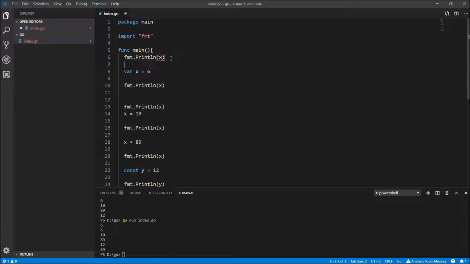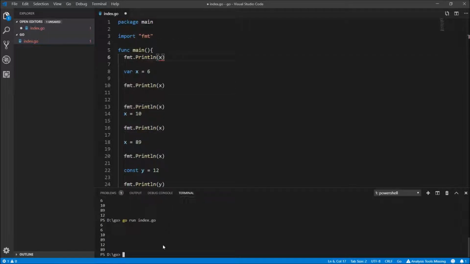Because the compiler, the programming language, starts from the top, so first it reads the function. Now the compiler knows that in the Go language we are inside the main function, and the very first thing it reads is the fmt.Println. Whoa, we are going to print something, but right after that, when it reads the x, it knows that there is no x. It only reads these lines, so it is stuck here, because the x is not anywhere in these lines. For reading the x, it needs to go down, but the compiler has no eyes, so it doesn't read the next lines, so according to the compiler, it is an error.